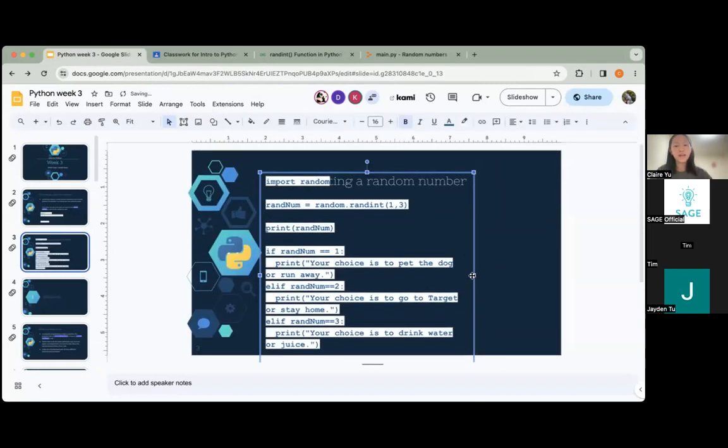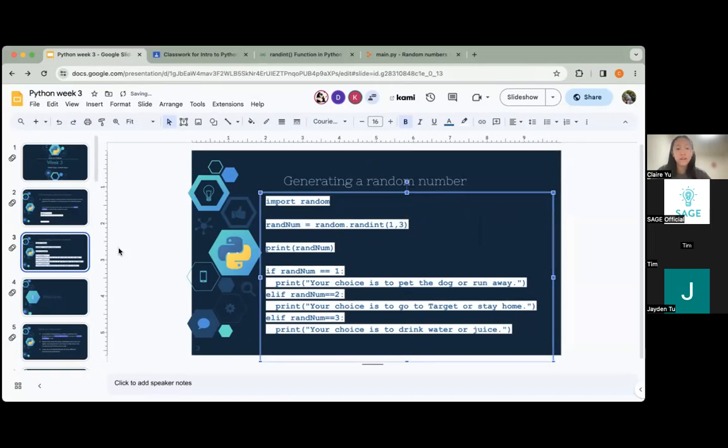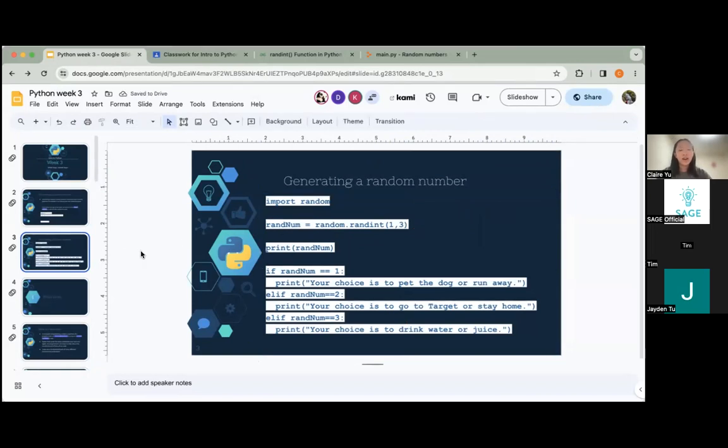This is just one example of how you can implement random numbers into your code. If you're interested, you can add more to your Choose Your Own Adventure game with random numbers, so it's not as boring as only getting one choice every time.